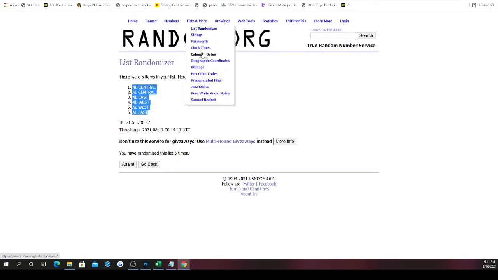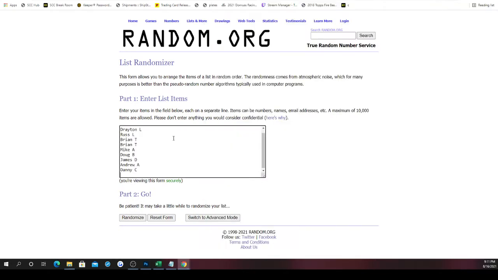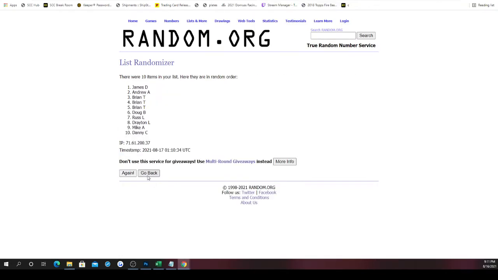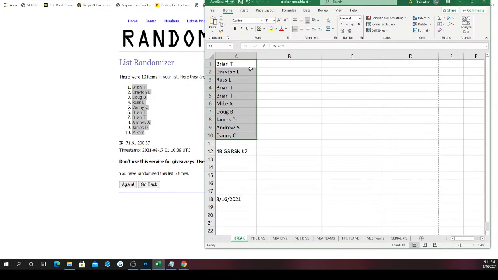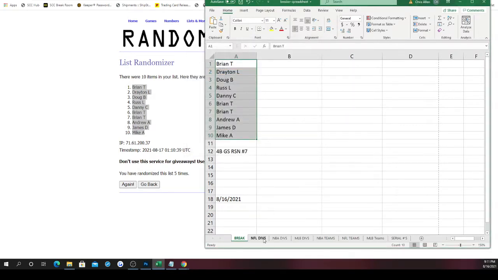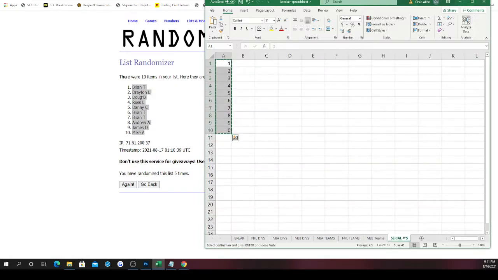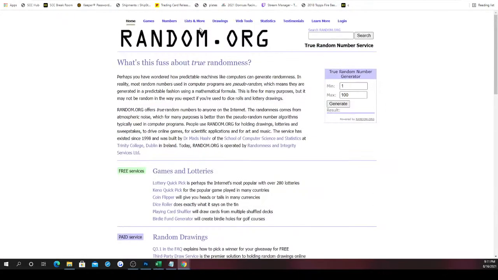Here we go. You need a new list. 5 times. Roll once. Twice. 3 times. 4 times. And 5. Brian on top. Mike on bottom. Okay. Then serial numbers. Into the new list.